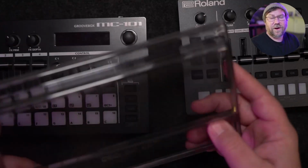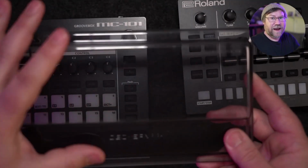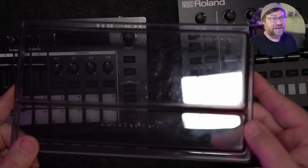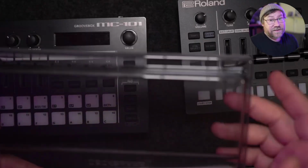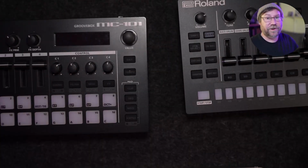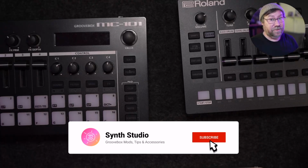I've had this one for almost 2 years now, and you can see it does pick up some surface scratches, but they're really just cosmetic. It still looks almost as good as the day I bought it. Depending on their size and shape, they can have a little bit of flex in them. I've never had one crack. They're very durable, but some are better than others, and we'll get more into that in subsequent videos in this series.